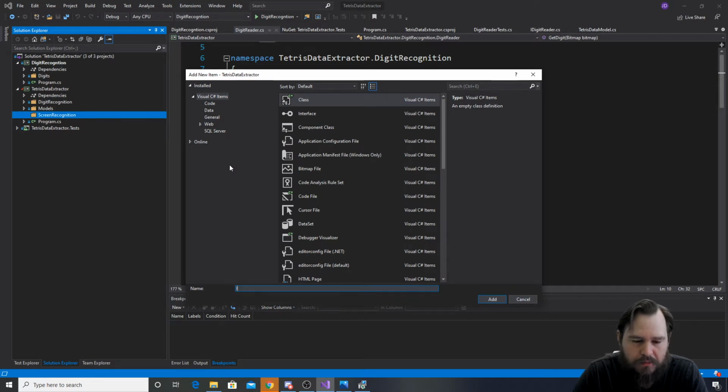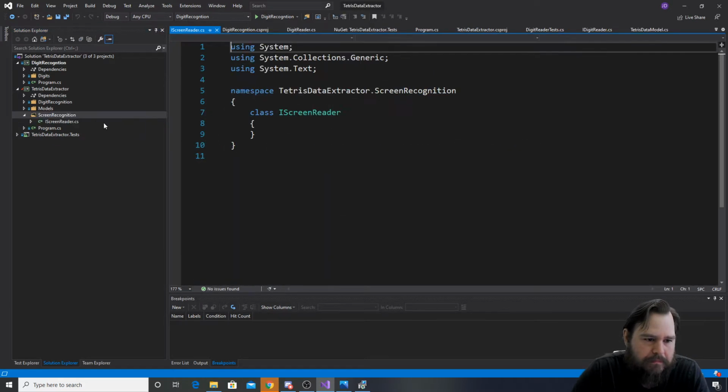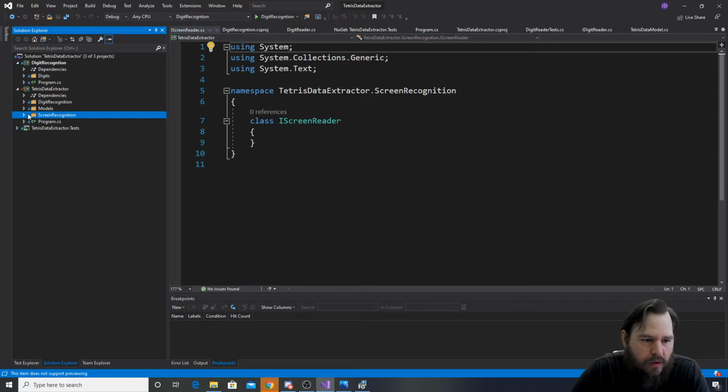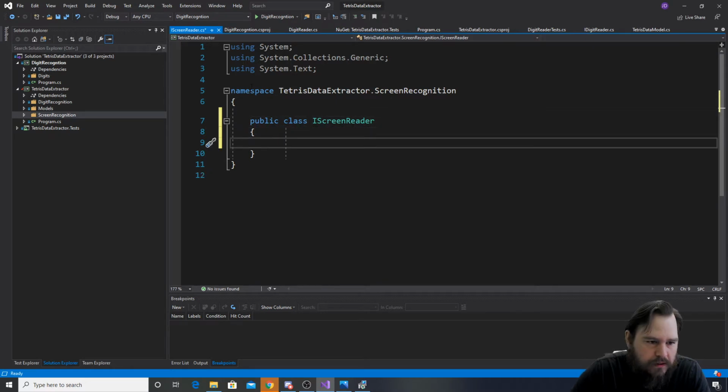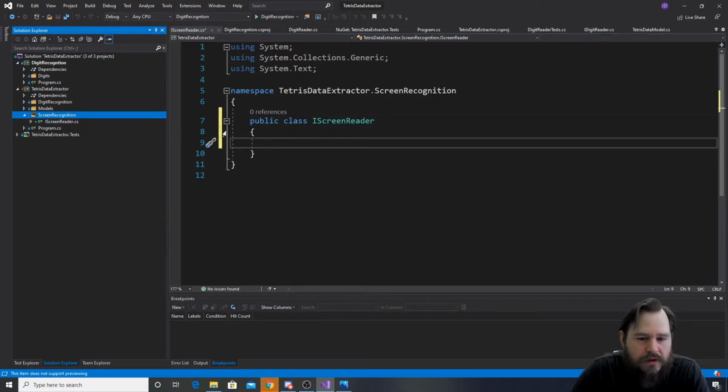So we're going to make a new interface called iScreenReader. Okay, and this is going to be fine. This will be a public class. And looks like GIMP is installed, so we'll tell that to finish.